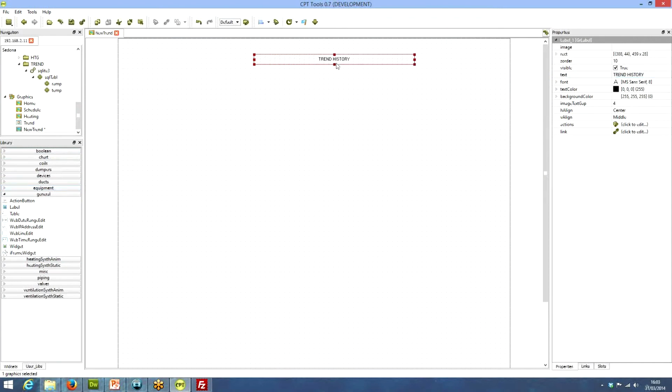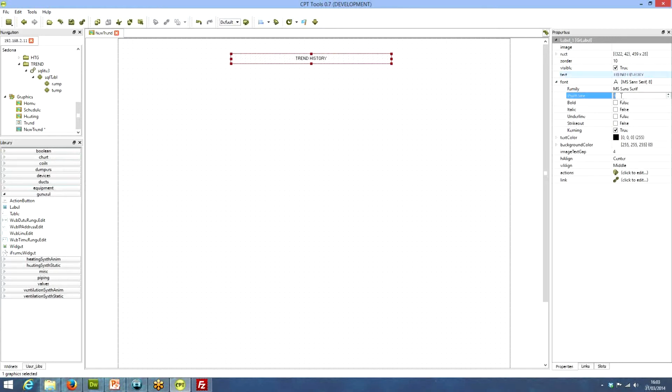So I can just make it slightly bigger and maybe change the font information, the size of the font for example, and make it bold. So trend history. And how do we actually then read the data from the SQL database, from the data that we are storing here, to the graphic page? Well, it's quite straightforward.